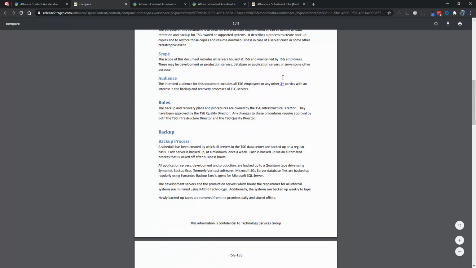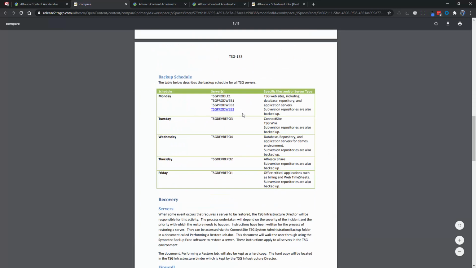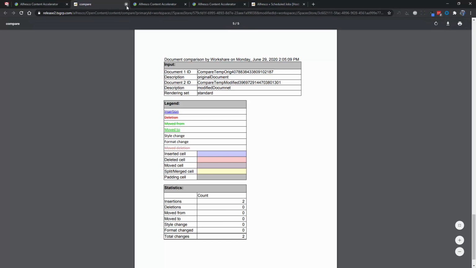So here I can see that just some minor wording changes were made here, and a server was added to the Monday backup schedule. Workshare will also add a legend page at the end to say what the different colors mean, as well as some statistics about what has changed.